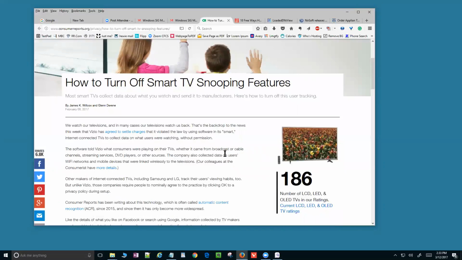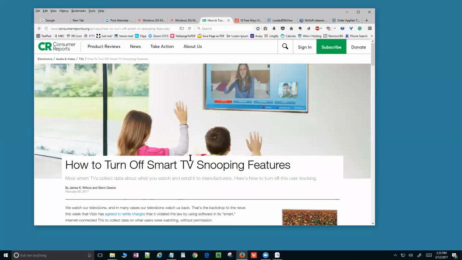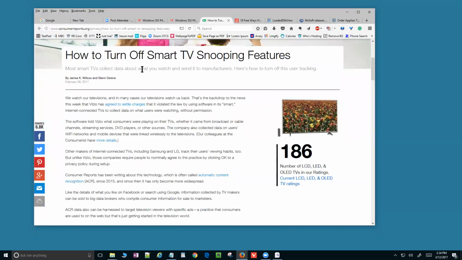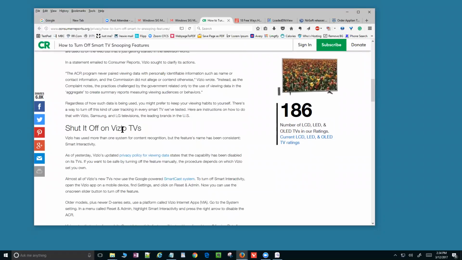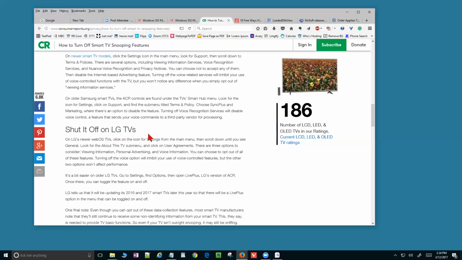And the same is true of other IoT or internet-connected devices of some sort. And this article is from Consumer Reports, and it tells you how to turn off your smart TV snooping features from Vizio TVs, Samsung TVs, and LG TVs.